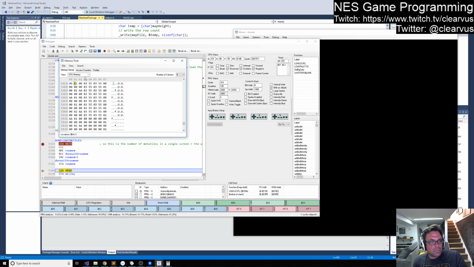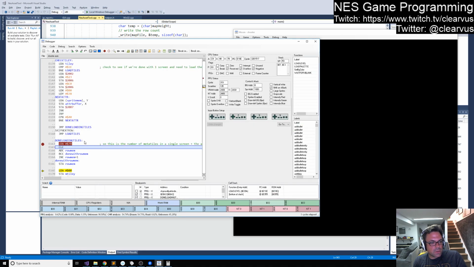I mean, that doesn't look unreasonable. Row-mem EAC9. 1, 2, 3, 4, 5, 6, 7, 8, and then attribute memory. That seems wrong.